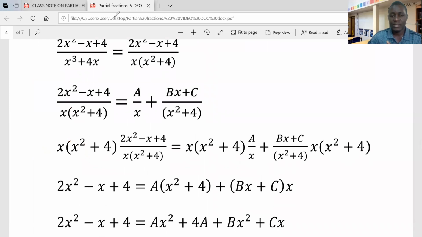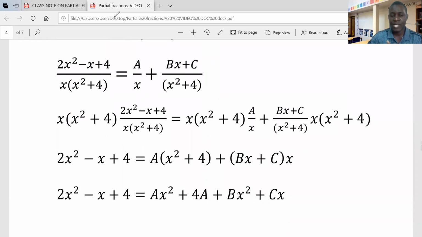So we have this as I've already written. Now the method I use here is different from the one above. You can use the same method for the one above, but I've used a different method here so that you can know that we can have up to 3 or 4 ways depending on what manipulation you come up with. What I've done here is to multiply through all fractions on the left and the right hand side by this denominator.